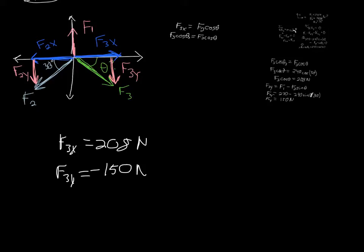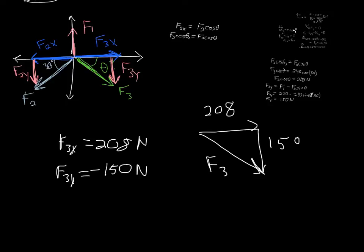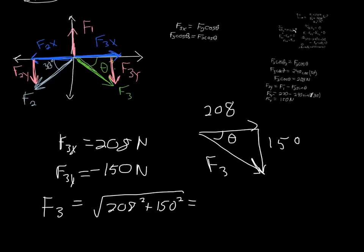They're both in newtons. So these are making a triangle, aren't they? I have an F3x and F3y, 208, 150, and they're going to give me a magnitude of F3 and some angle. Can I find F3 from the numbers that I'm given? How can I find F3? Pythagorean theorem. So F3 is what? Square root of 208 squared plus 150 squared. Plug those numbers into your calculator. What do you get? 256.